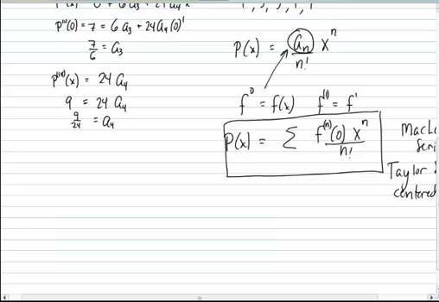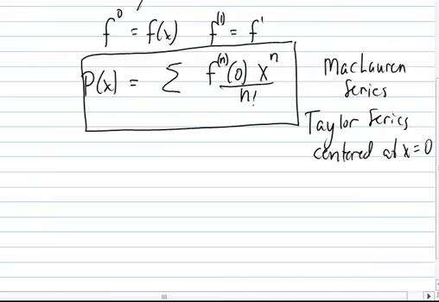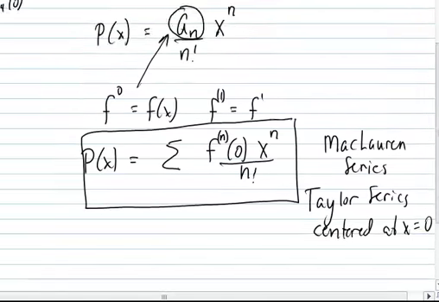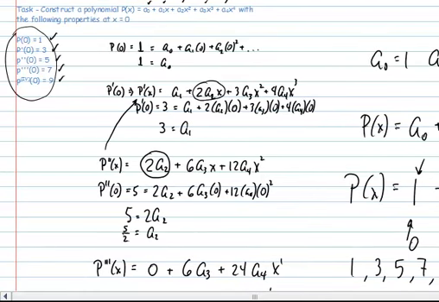Hello BC class. I just want to talk again about what we did in the earlier video. We came up with what a polynomial fit would be for any function, in terms of a Maclaurin series or Taylor series centered at 0. So the only objective remaining that we have to finish up is I said that we were going to construct a polynomial series for any function, and I want to just complete that goal.